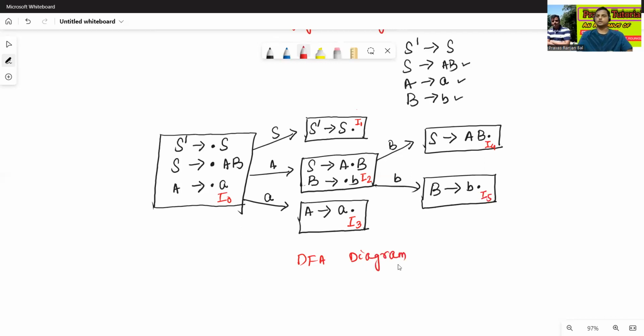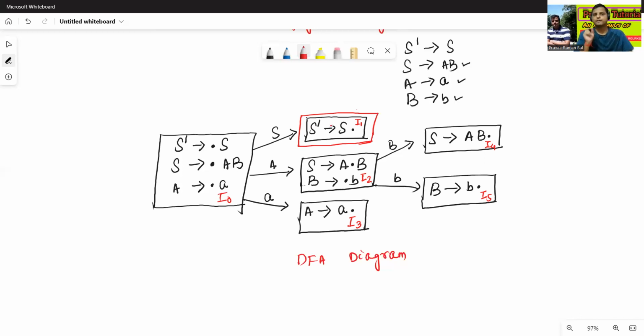Right. So remember one thing. The I1 state is always the final state. Why is the I1 state the final state? We have already discussed in the previous class. Because this I1 state contains the augmented grammar production.